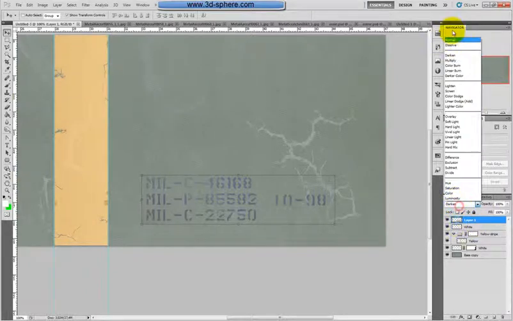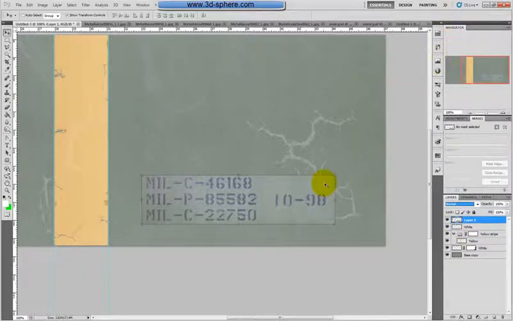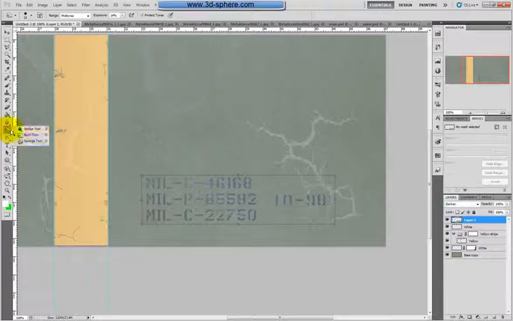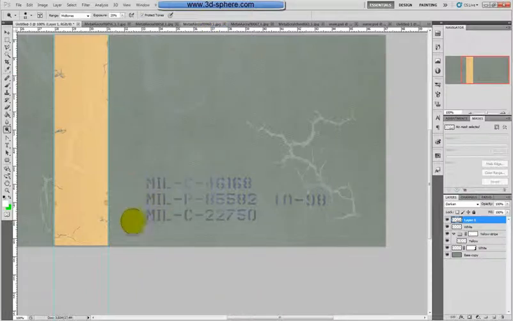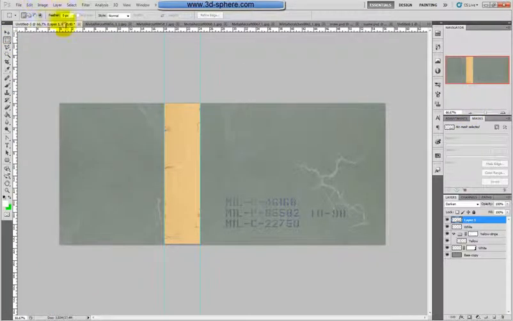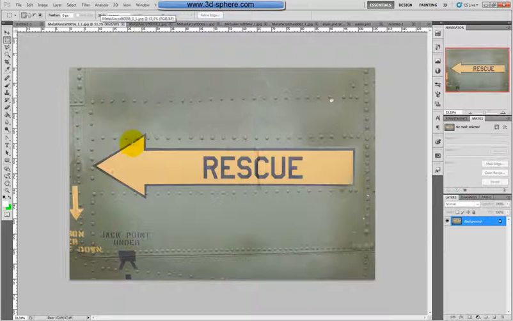Why is it doing that? So when we go to the normal, you can see that this part is lighter than this one. So how to change that? We can use mask to delete that part, or we just go to touch tool, higher softness, and do this. So and it's done. It's very fast. So one more thing. Maybe this kind of arrow will be very nice to have there. What do you think?